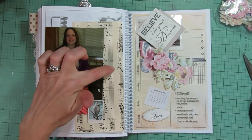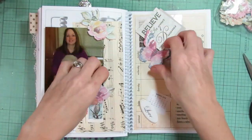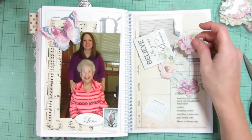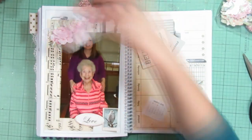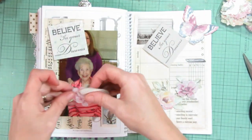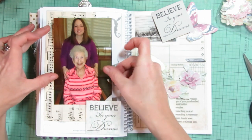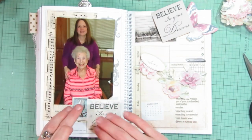So that's weather, something musical. I have that. Something in watercolor. You know, I do have these flowers or the butterfly that we could add. You know, I could add that little word down there possibly. Just trying to decide what I like better. I like the butterfly, but I still have to fit this word on here somewhere. So maybe I should try to fit that first and then figure out the other little stuff. So maybe if I move that up a little bit, I could lay that down there. So that would maybe work still. Could maybe layer the owl right there.